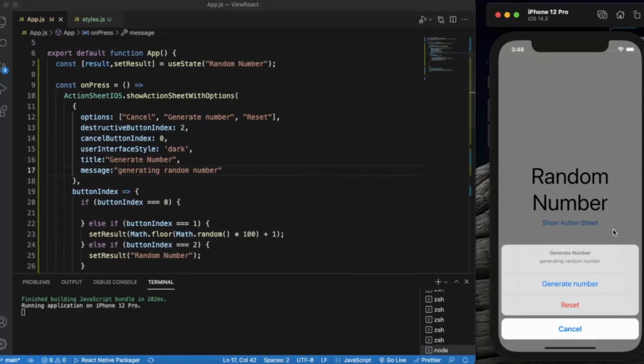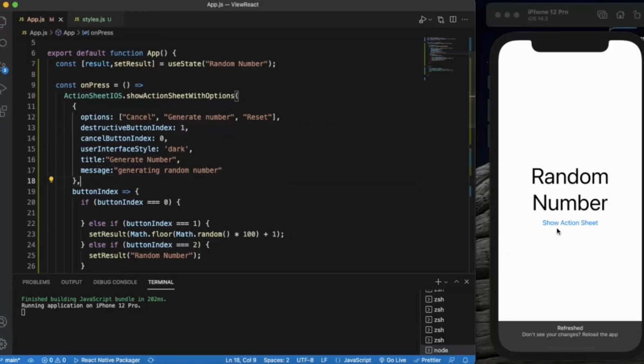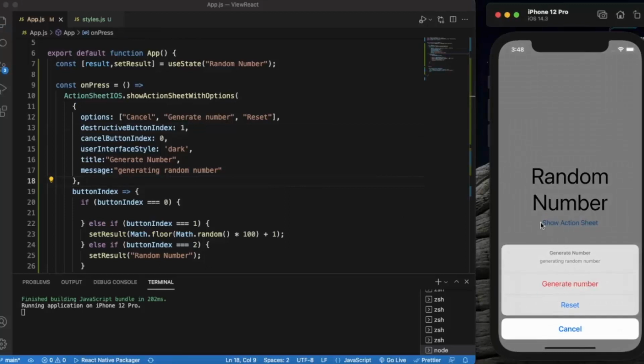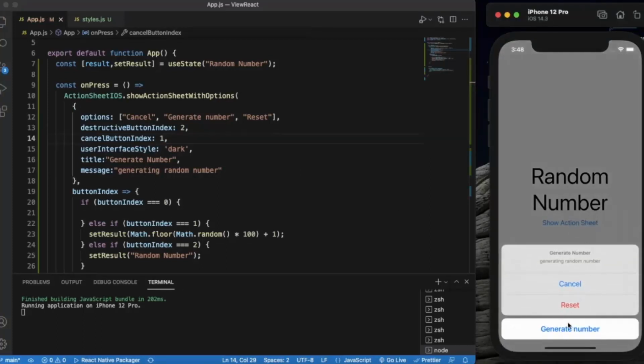So if I set the destructive button index to, let's say, 1, it means generate number, and let me save this. So generate number will come in red tint color, which is not right because the destructive button is reset. And if I provide 1 for the cancel button index, then generate number will come into a separate group, which is also not right.